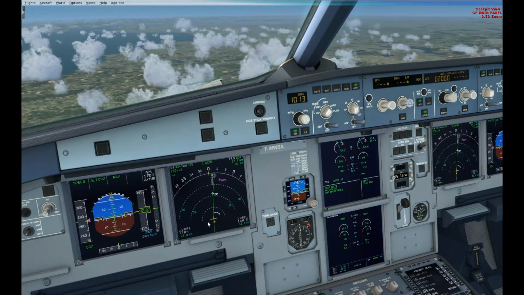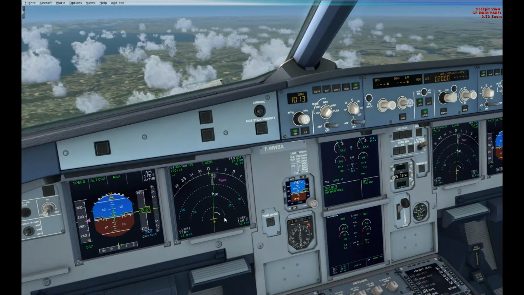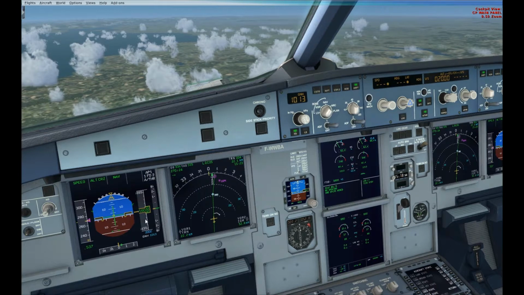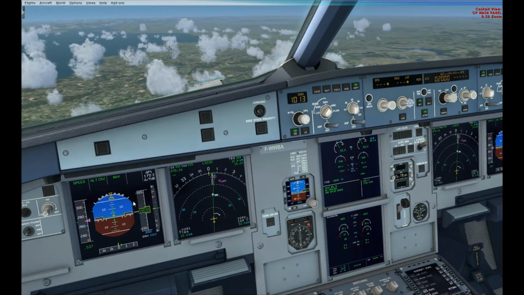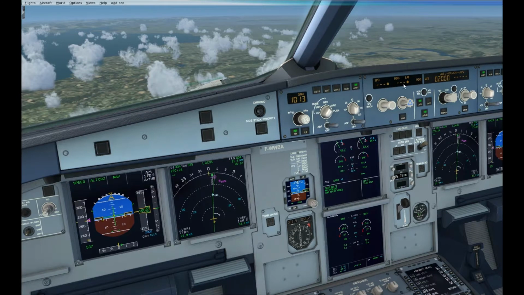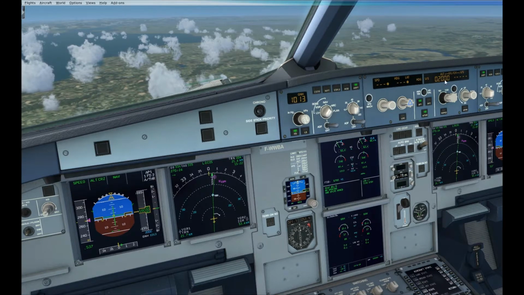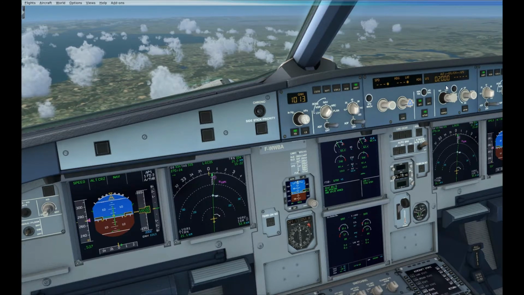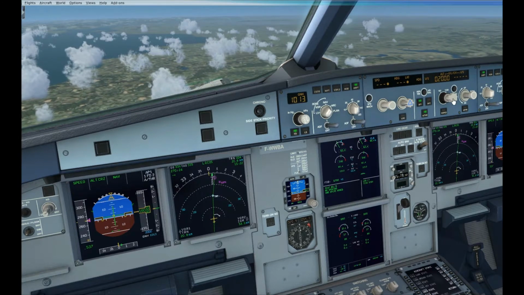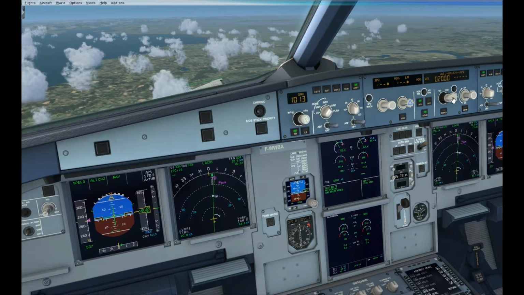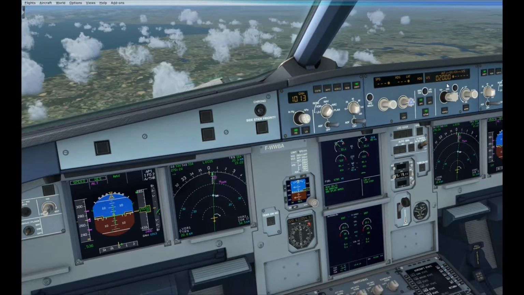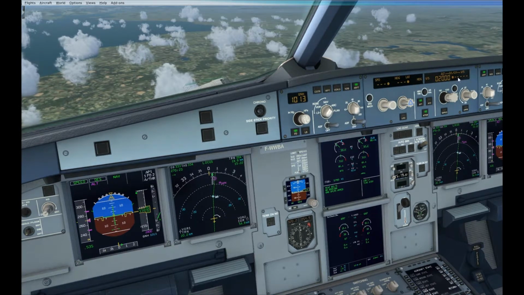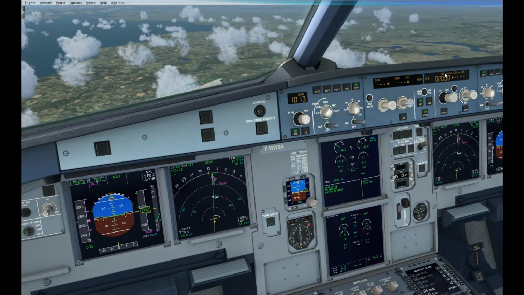Okay, I am now approximately 5 miles from my top of descent point. I am travelling at 270 knots and I'm still at 16,000 feet. Speed and altitude are still under control of the FMC, but I am now going to make my descent altitude active. I have already dialed in 2,000 feet, and now I'm going to left click. That has made the altitude operational by the FMC, this yellow dot.